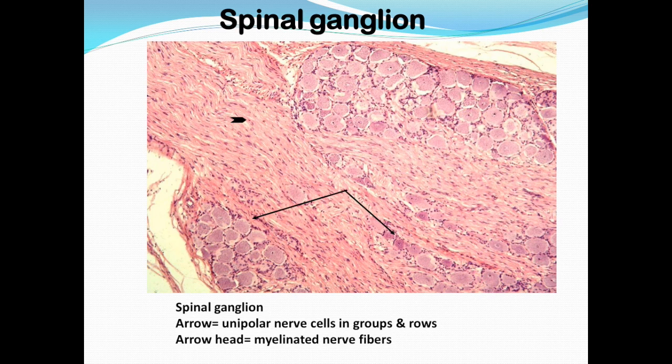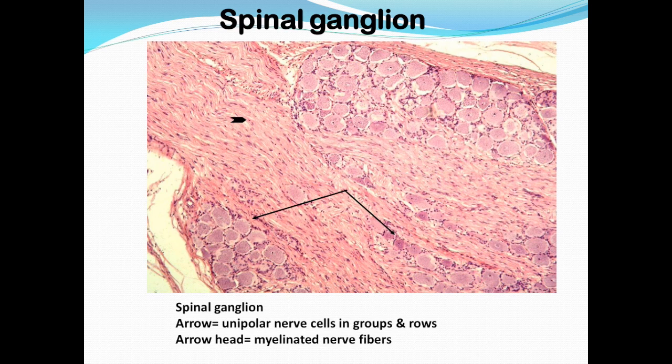If you are asked, is there a synapse in this ganglion? No, no synapse. Why no synapse? Because the cells here are unipolar, and the cell itself brings the sensation by its own and carries this sensation to the central nervous system. So it does not depend on a synapse with another neuron. So there is no synapse in this ganglion.